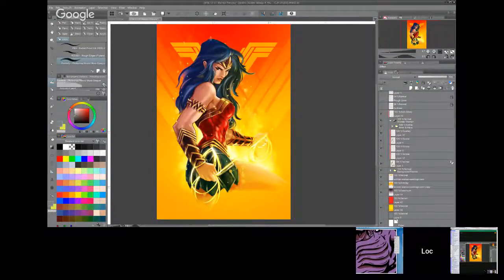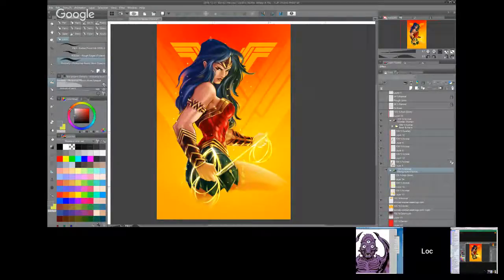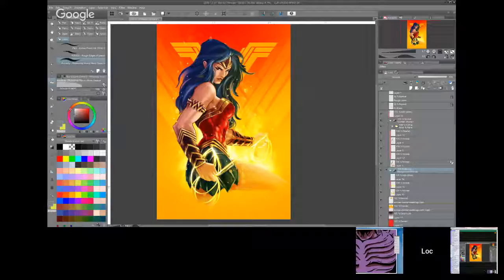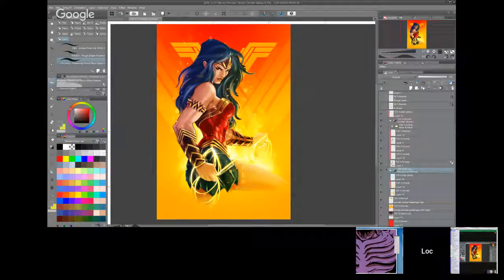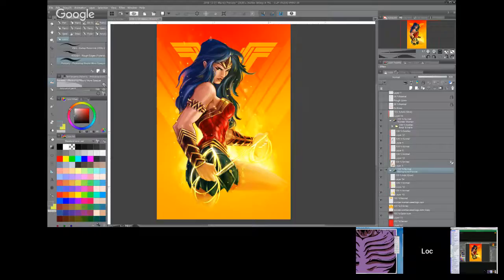I have layer elements for just the background logo, and each one of them uses some sort of blending or masking. Then I have the background portion, which is the flame. I separate them because it's just the way I used to work. It's one of those habits where I've been building them for so long. It's tedious, but if you make a major mistake, it makes it easier to fix. And if the flame is too bright, I can fine tune it without affecting the actual overall character.